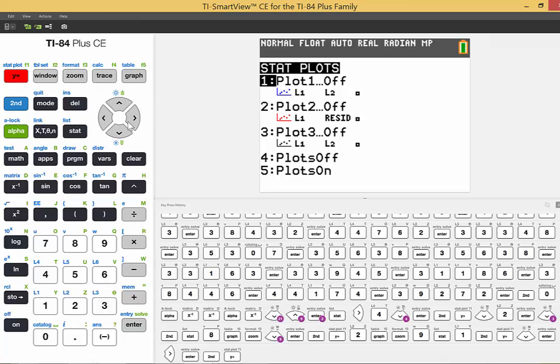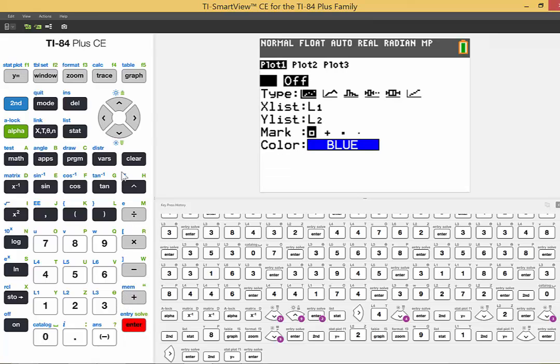Let's turn one on. So we'll access that stat plot. The type of plot that we want is a scatter plot, so we'll make sure that that is selected. We have our graduation rate in list 1 and our income level in list 2, so those are appropriately assigned.